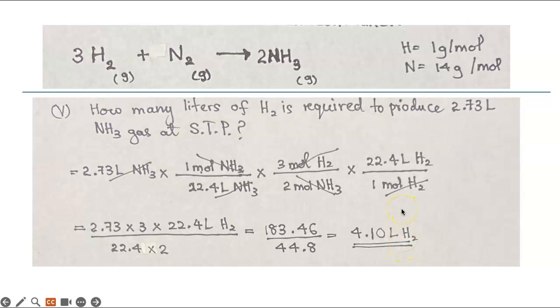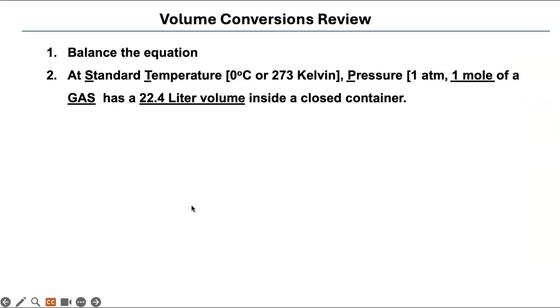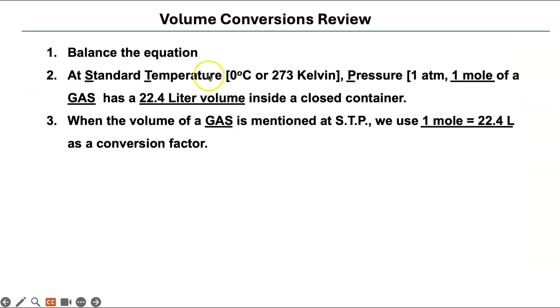So these calculations are exactly like what you did before. Only thing is you have a different factor. 1 mole is equal to 22.4 liters of a gas at standard temperature and pressure. So let's look at how to do these calculations, a review. And that is it for now.